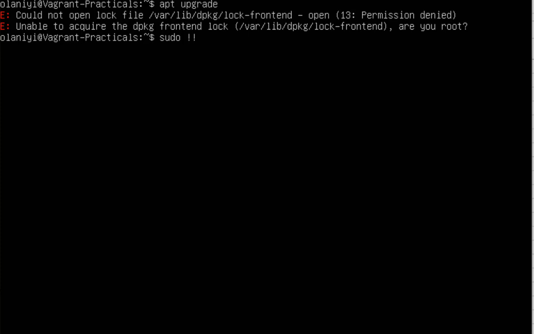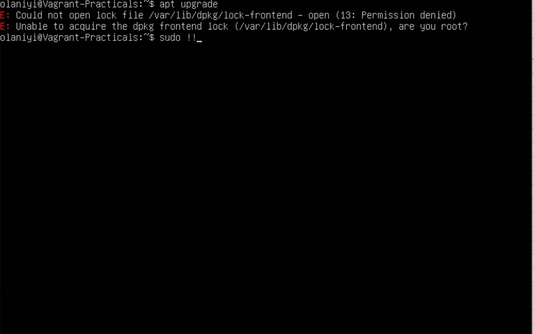So in this case you are going to get sudo apt upgrade, and this is a nice productivity hack, guys. If you are the type that maybe forgets to put sudo before typing privileged commands, then you are going to find this very useful.